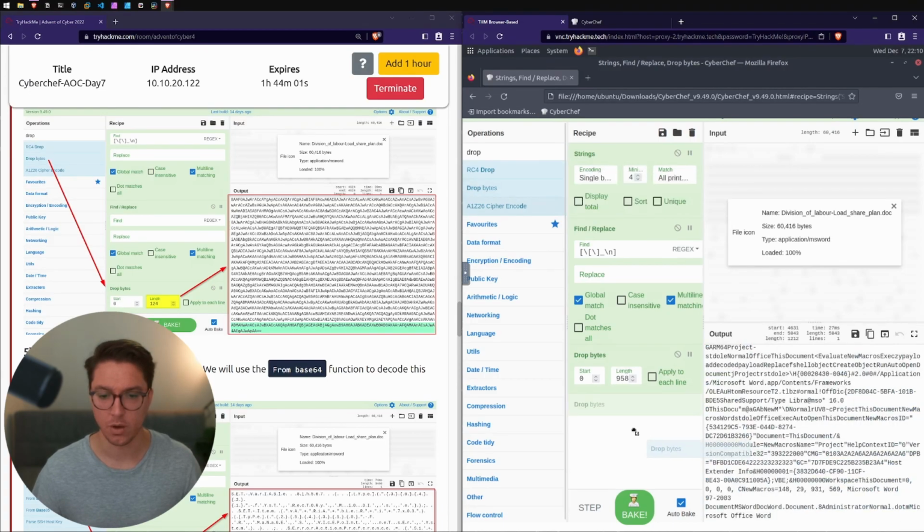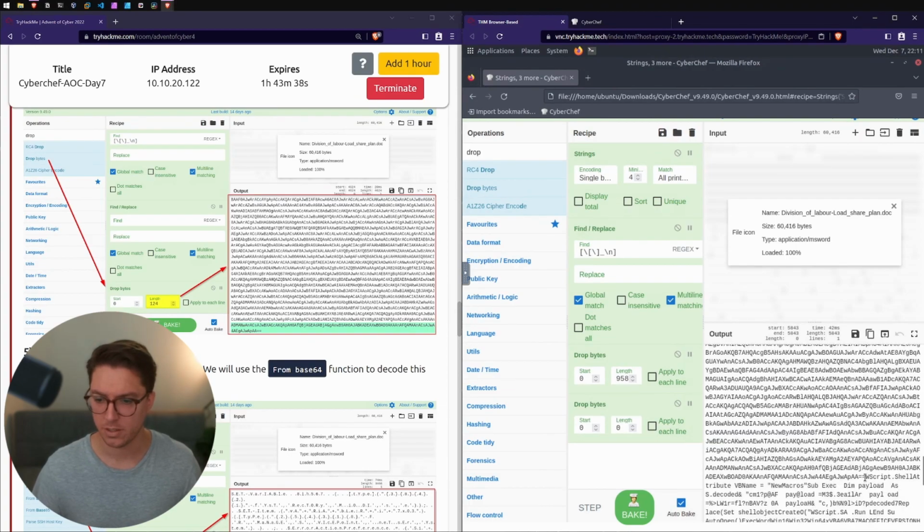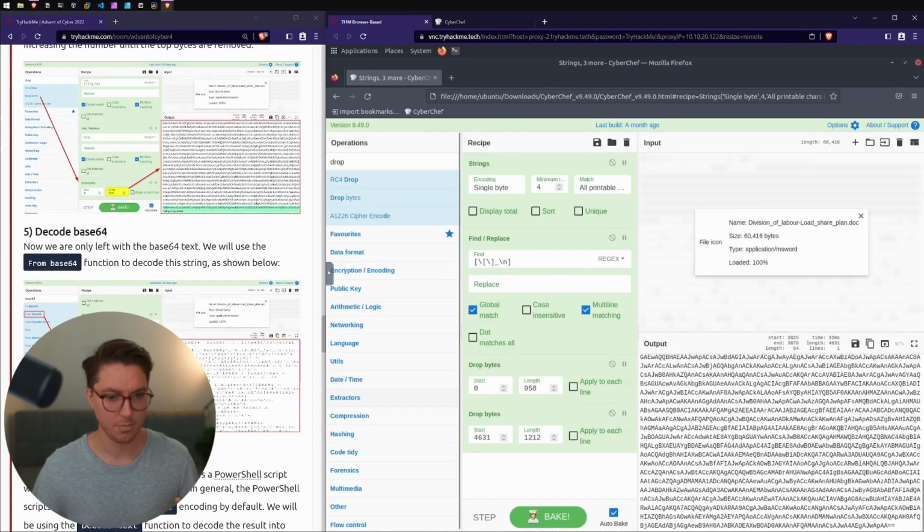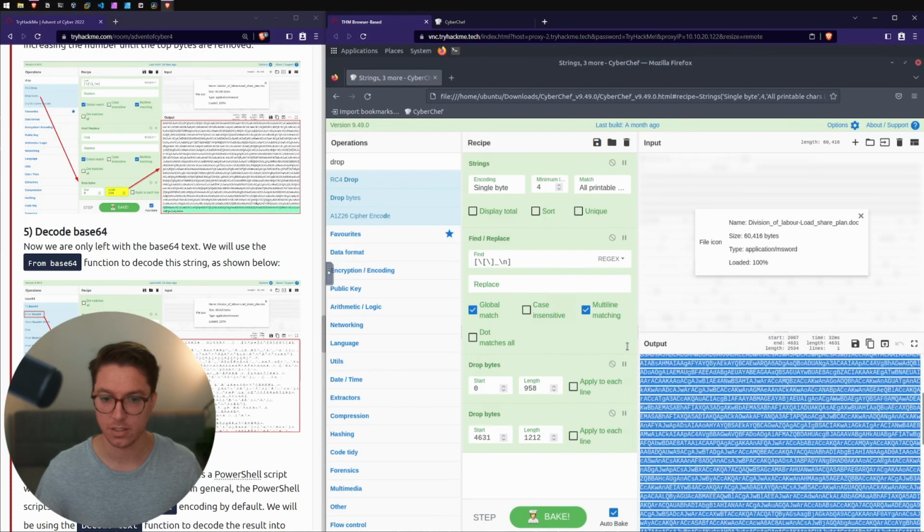So I'm totally going off script here. I'm going to chuck in drop bytes again. I'm going to try and determine what the end is. End 4631. Okay, and I can remove all the other bytes. So I've put in 4631 in this second drop bytes, and I'm just going to increase the length until we've removed it. After a little time of clicking around, I've added in a second drop bytes, which started at 4631, and it's the length 1212, and now I have just the string.